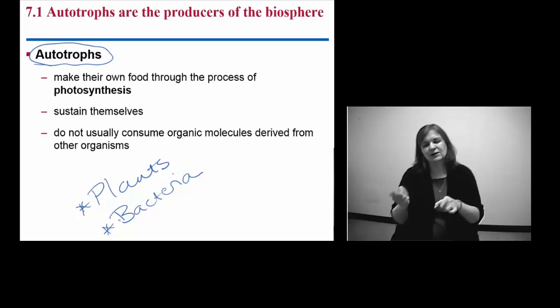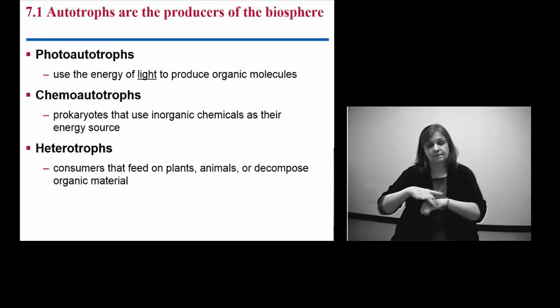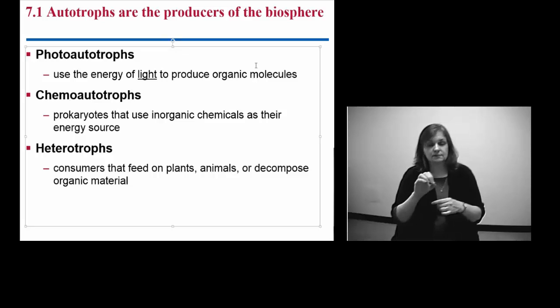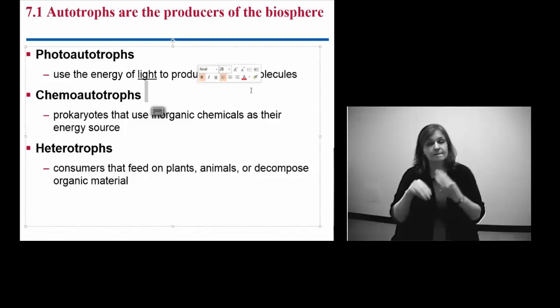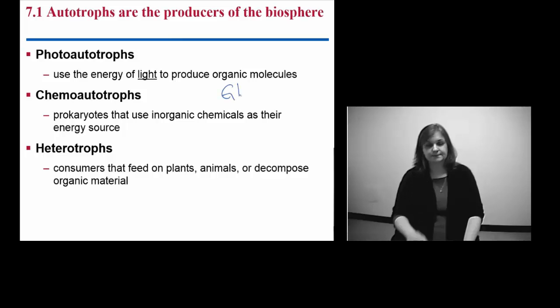Secondarily, we have to think about bacteria. Bacteria are more simple organisms, remember from Biology 1, so we have to look at them as not only a contributor to this process, but also potentially the first organisms to photosynthesize on our planet. So when we look at photoautotrophs, these are organisms that are going to use light energy to actually produce those organic molecules. And when we say organic molecules here, we're going to talk about simply the C6H12O6 or glucose. Okay.